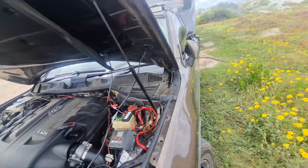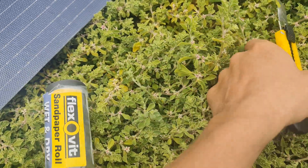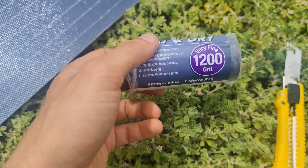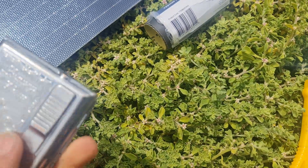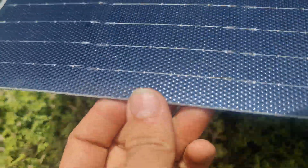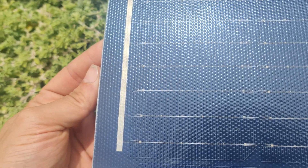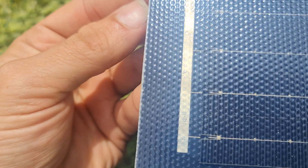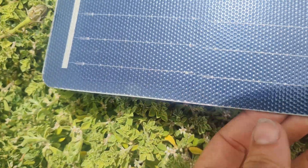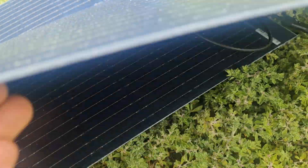I went along with this first to get any little burrs and then sanded it with some 1200 grit, and then just went over it quickly with a lighter. This is the side I didn't cut — the laser cut side from Renogy — and as you can see there's just a tiny bit of delamination. It's the exact same where I did it, and it is a perfectly clean slice.